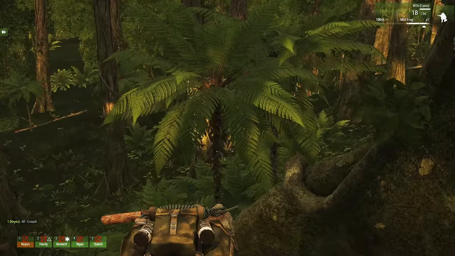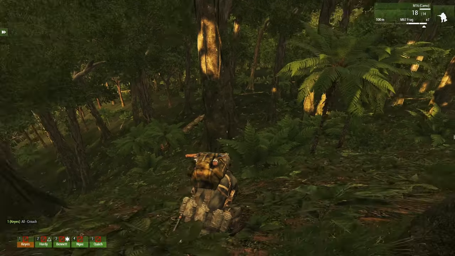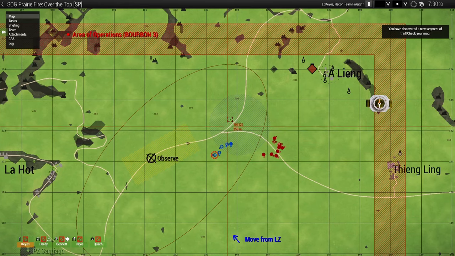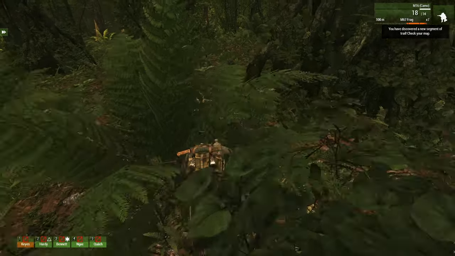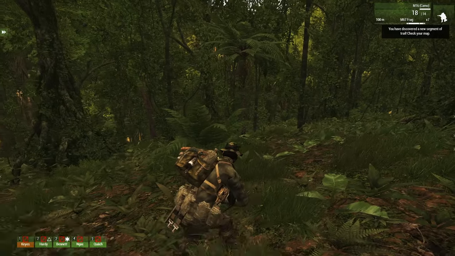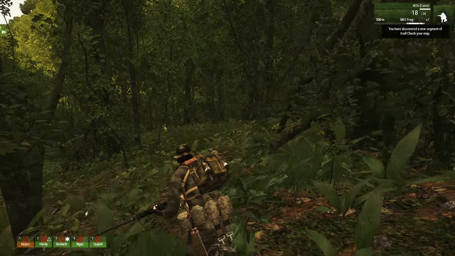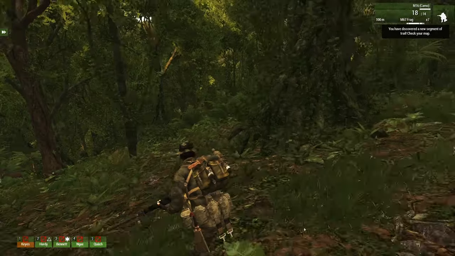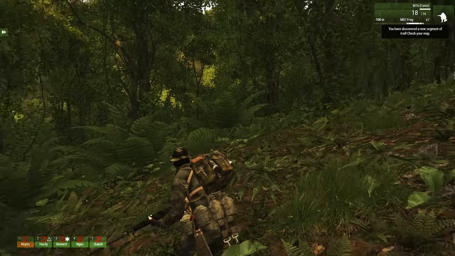Gotta make sure there's no patrols outside of the trail. Hey, you discovered a new segment of the trail. Let's take a look. Alright, let's just step ahead. Again, I'm just trying to be extra careful here, especially when we're doing reconnaissance of a trail. Who knows, they might be lurking in the forest.